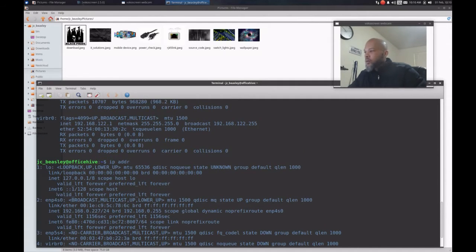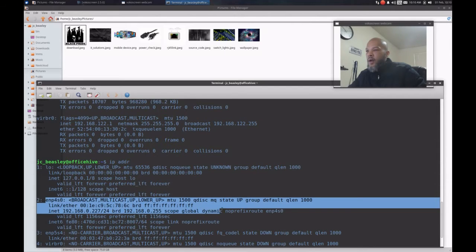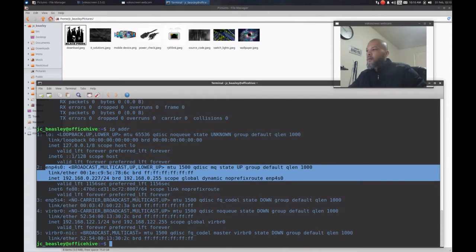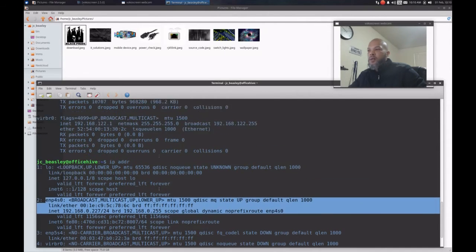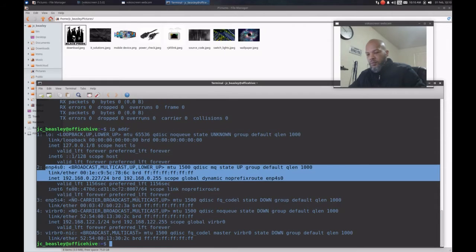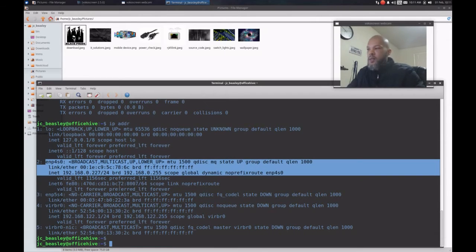Here's my same interface, and it gives you the link, IP address, and a CIDR notation of the subnet mask and broadcast, and tells you if the link is up or down, and a lot of other information like MAC address. So that is basically it. That's testing.